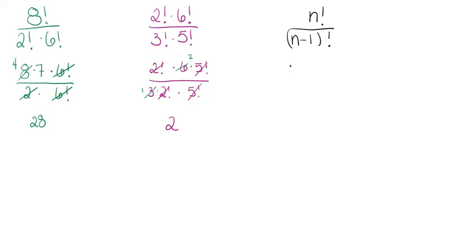So I'm going to go backwards just like I've been going backwards with the other problems. And I'm going to start with the numerator. It is n, and then the term before it would be n minus 1, wouldn't it? Right? And I could keep going with that, n minus 2, n minus 3, but I don't need to because I have an n minus 1 factorial on the denominator. Just like that. I have to put the factorial here because it does continue. It goes on forever and ever. But I have an n minus 1 factorial on the denominator as well. So that would just cancel with that, and I'm simply left with an n.